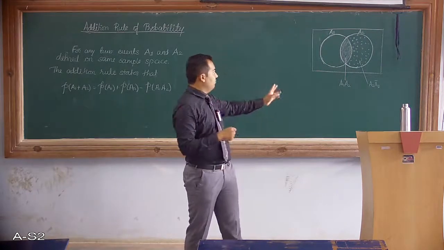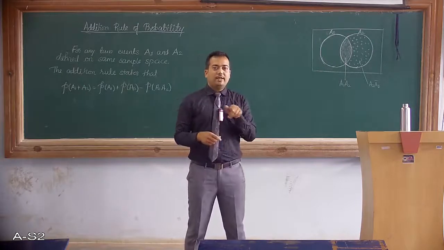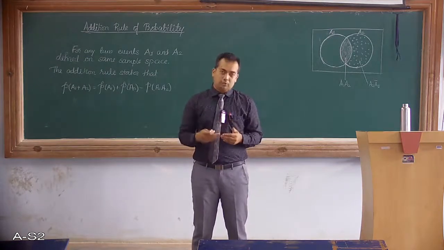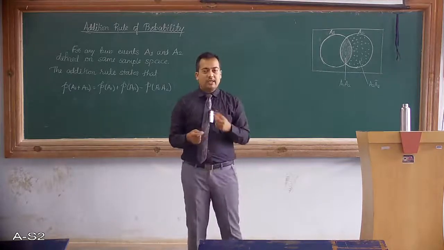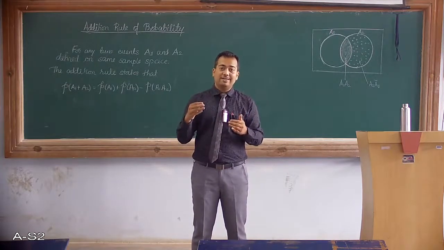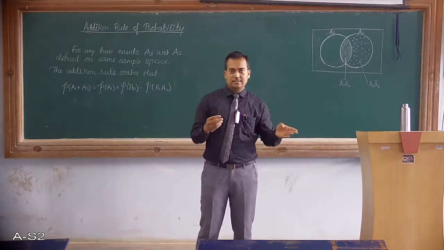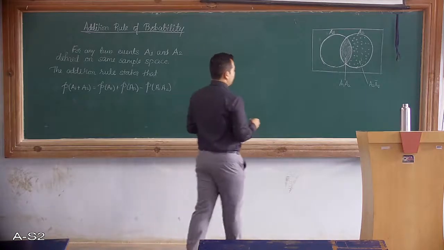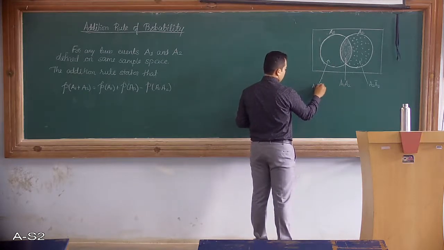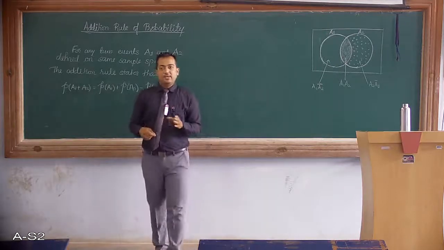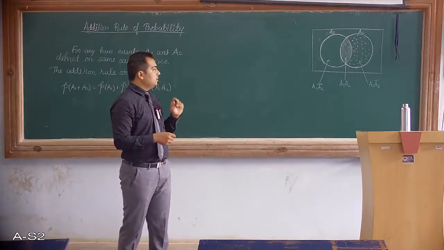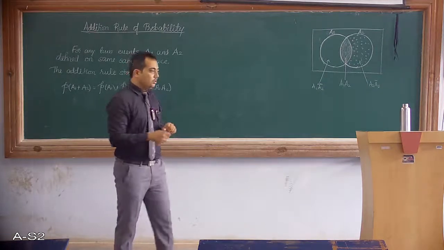Even in the Venn diagram we have represented the events in this way. A1 is one event, A2 is another event, and A1 A2 is the composite event, the common part between A1 and A2, where both of them are occurring at the same time. There is a left out part where A1 is occurring but A2 is not, and similarly on this side A2 is occurring but A1 is not. In the diagram this part is A1 occurs but A2 does not occur. The middle part is A1 A2 both occur, and the other dotted part is A1 does not occur but A2 occurs.